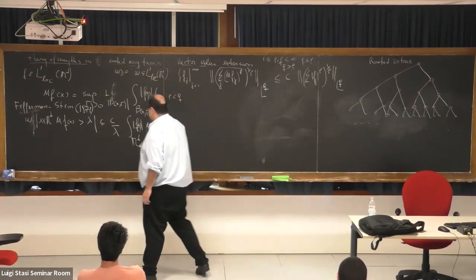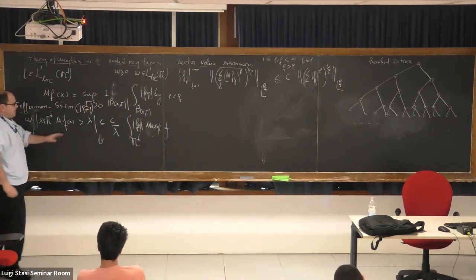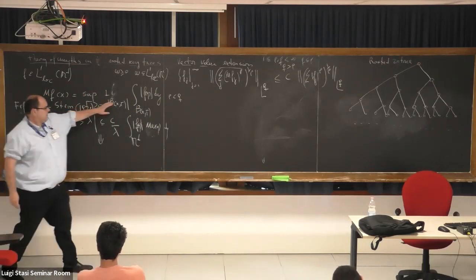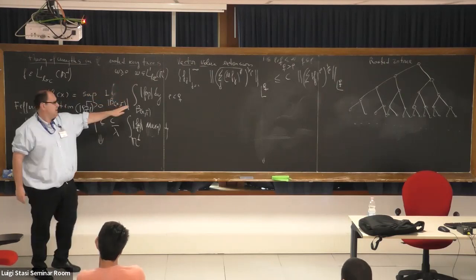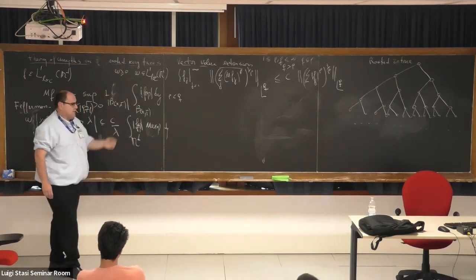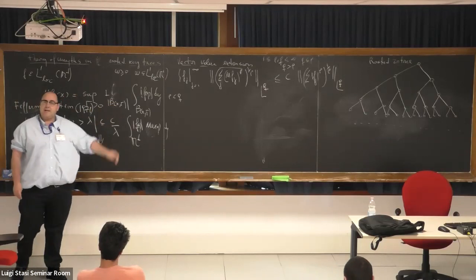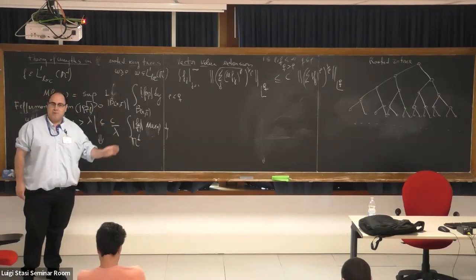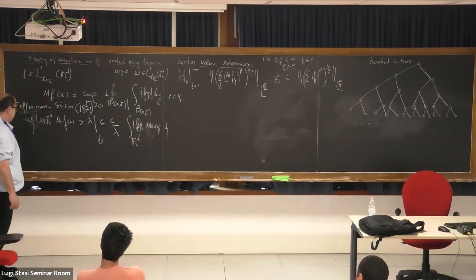Let me say that in this particular case, the maximal function is a bounded operator in L infinity. Because you can take the sup of this, and then always Mf(x) will be less than the infinity norm of the function. So the infinity norm of this would be less than the infinity norm of the function.